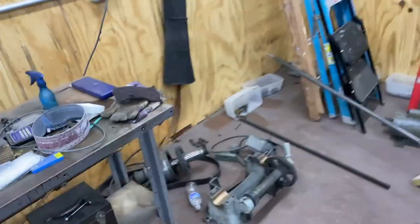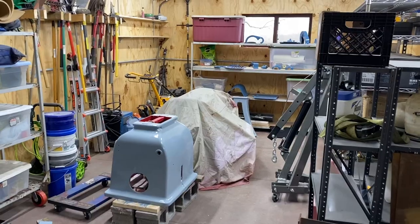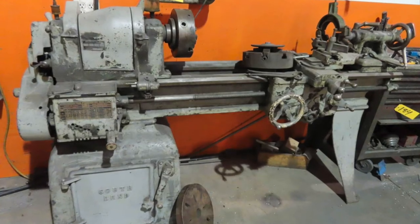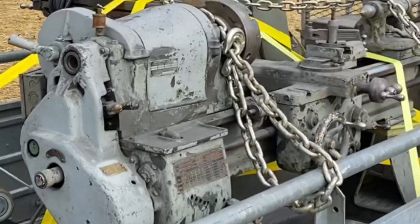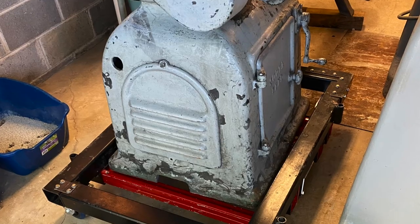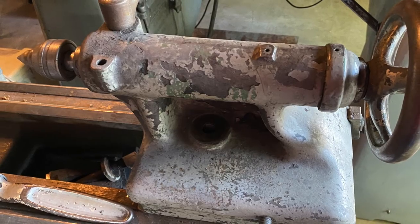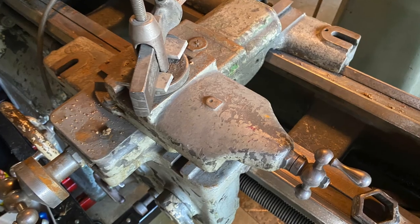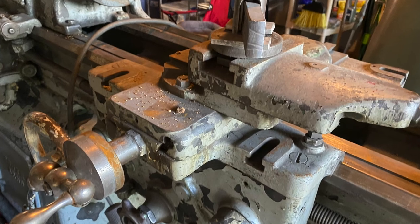As I showed before, it's all in parts, but I am making progress. Let me catch you up and show you how we got this far. As a quick catch up, here's a photo of the lathe from the auction site. The lathe on my trailer, just getting back from Connecticut, and here it is on a dolly in my garage. Now, while I show some pictures of the lathe as it originally was with all the peeling paint, I want to talk about how I got the lathe down to my shop, because I didn't catch that on camera.